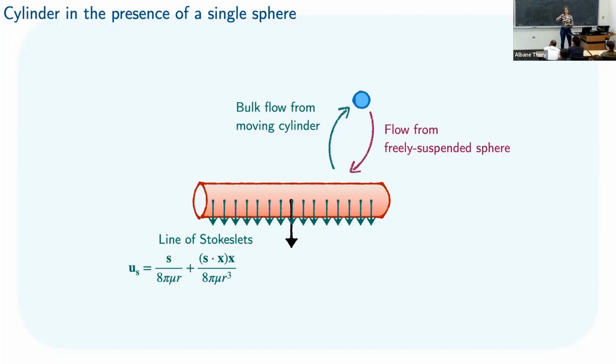Now, the sphere is going to be moved by the flow, but it's also going to create a disturbance flow. And that disturbance flow is well approximated by a stresslet, which is, again, a solution of Stokes' equation. But this time, the idea is to have a force-free solution. So the Stokeslet is the Green's function. It's really the first order thing. If you put two Stokeslets side by side in some configuration, you get a stresslet. So this one is the force-free solution that you build from your Green's function.